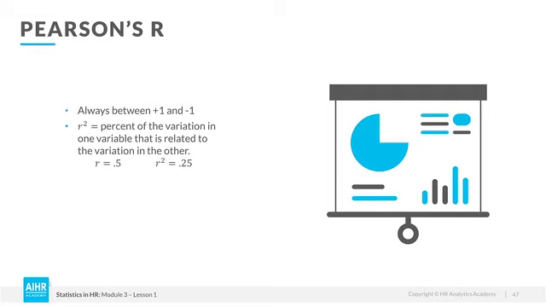0.5 squared is 0.25. This means that, in case of a causal relationship, if you increase variable A by 1 point, you can explain 25% of the increase of variable B. An R value of 0.7 means 49% of the variance is related. 0.7 squared is 0.49. Or in other words, the change in both variables can be explained by 49% with the variation in the other variable.